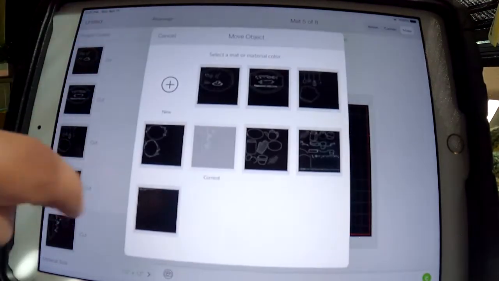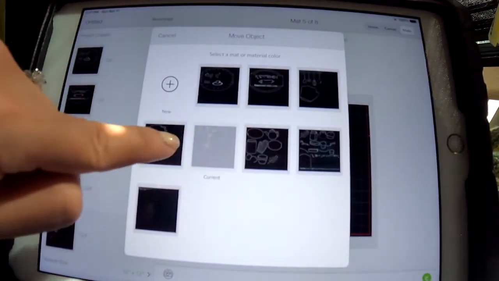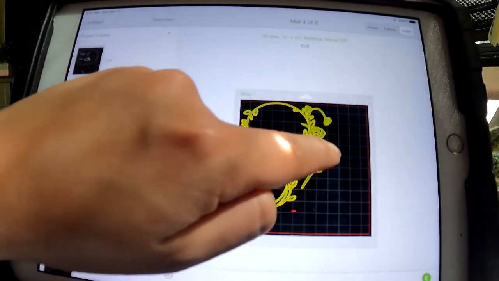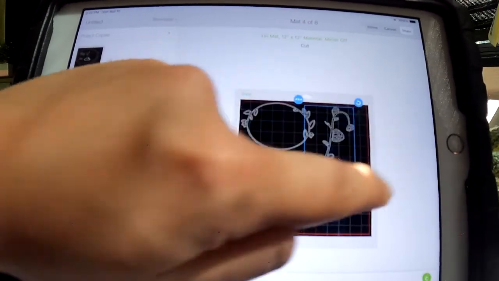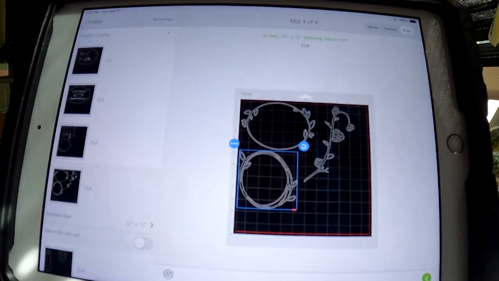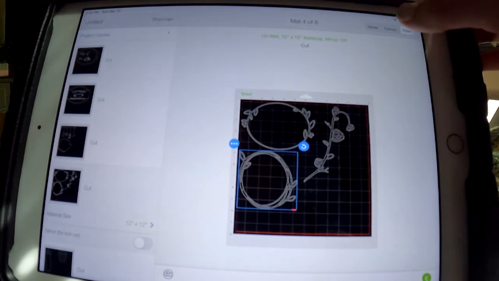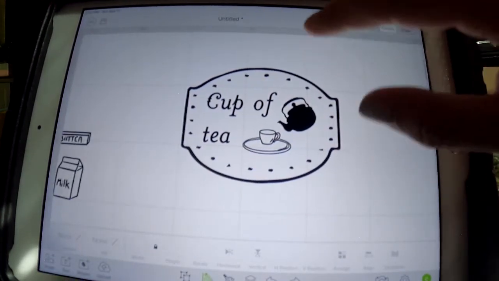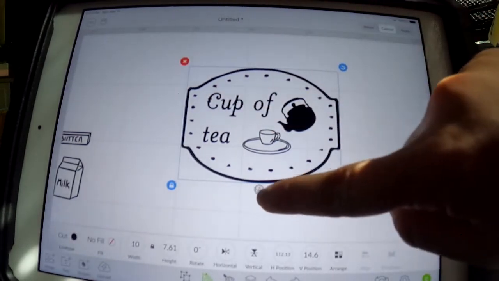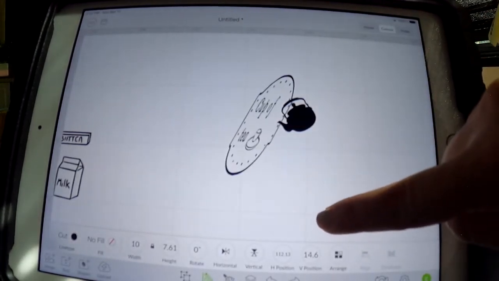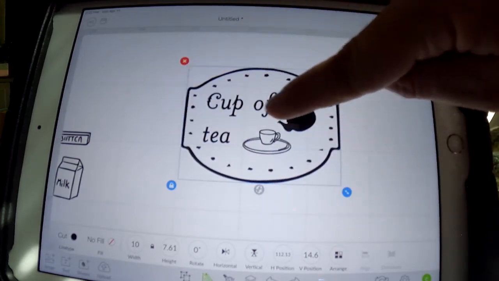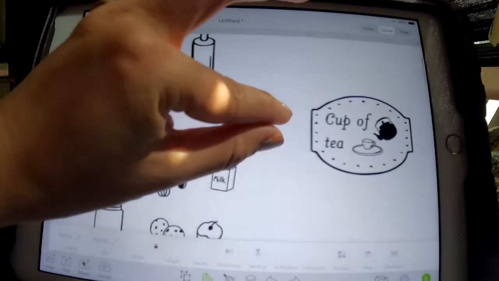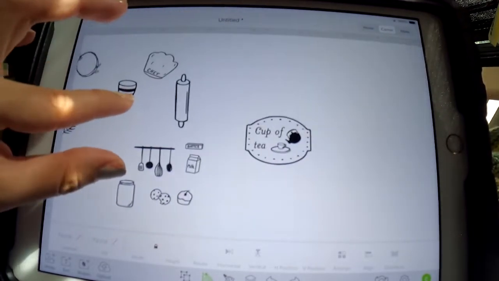Here another example is moving things around when you are getting ready to make them, to send them to your machine. If you like to save on vinyl, it's best to move things around. If you don't care how they are in line with each other, move all your separate things around to be on the same pages of vinyl, angled to use the least amount possible. So again, you can see here that we have 2 layers that would be cut out using that layer button to visualize the separate layers.